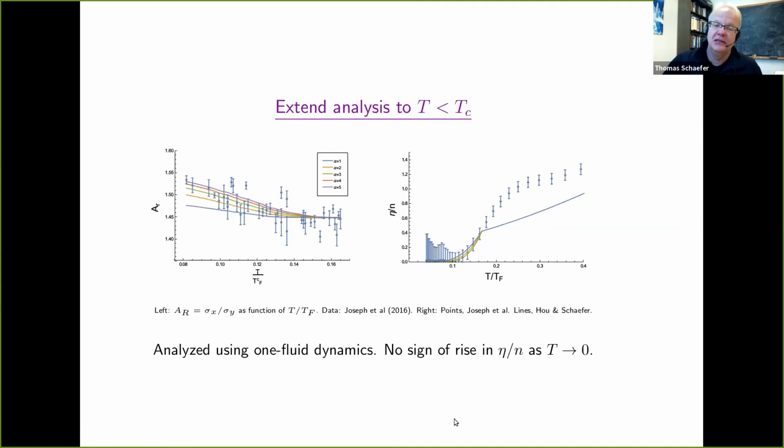And so if you just blindly try to fit this, you would conclude that there is a pretty significant drop in the viscosity as you go through Tc. So it starts to drop pretty steeply. Again, these different curves are effectively a sort of error band. This is the actual data now shown as a function of temperature, where effectively what used to be a very narrow range in E over T Fermi and T over T Fermi now becomes a wider range. And again, there's a little bit of a hint of a discontinuity. So the aspect ratios go up, the viscosity would appear to go down.